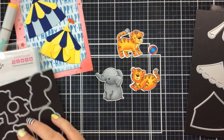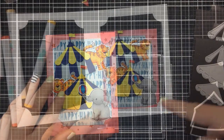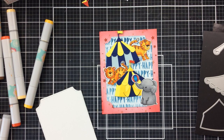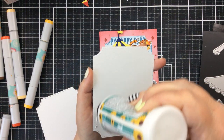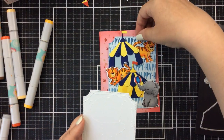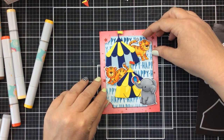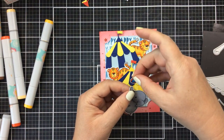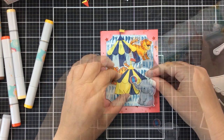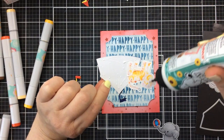These guys are going to be peeking out from behind each of the tents — those tigers — and then I'm going to put the elephant right on the front. I did cut out a couple more die cuts here from the Showtime Frame Dies, and that's going to build up my background to give it some more dimension. I'm going to glue those together and then pop that up on the background — this will make it kind of pop off a little bit more. I'm going to add dimension throughout this card, so each layer is going to get a little more than the last. I'll go ahead and glue that ball to the elephant trunk, and then I'm going to glue the tent to the tiger just like that, and glue that back part down with liquid adhesive.